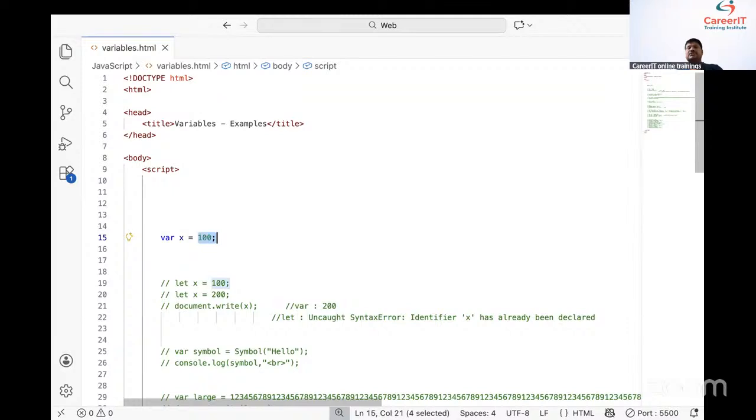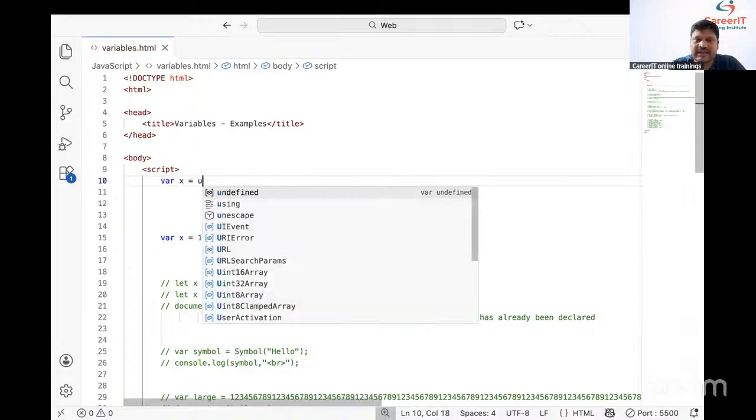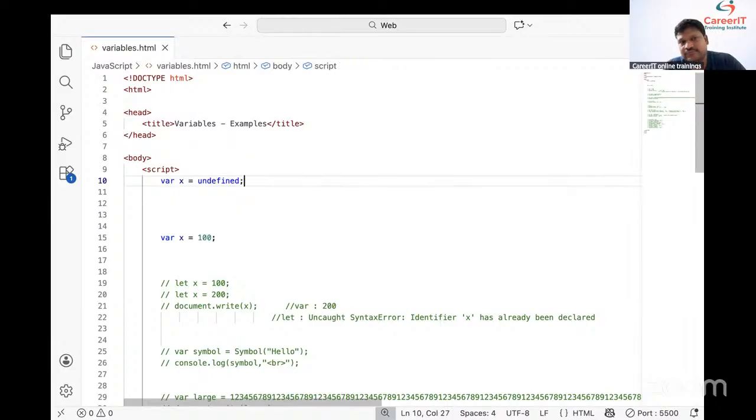Now, students, say this one. Whenever we take the var keyword, internally JavaScript moves the variable declaration to the top of the scope with the value undefined. Got it or not?